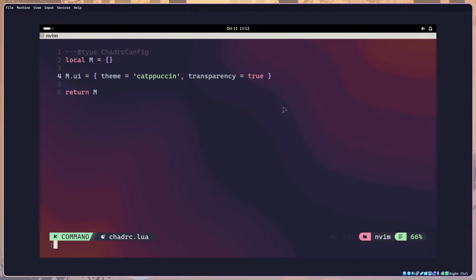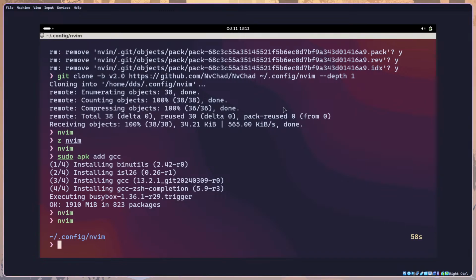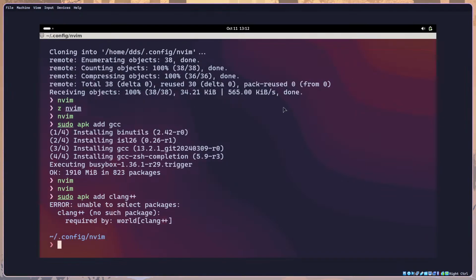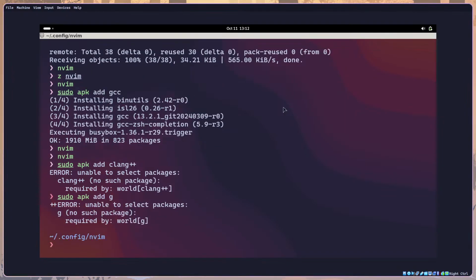Now I do want to quickly sort out some of that random junk about Clang++. No Clang++. Do we have a G++ available? No. Stop. G++.